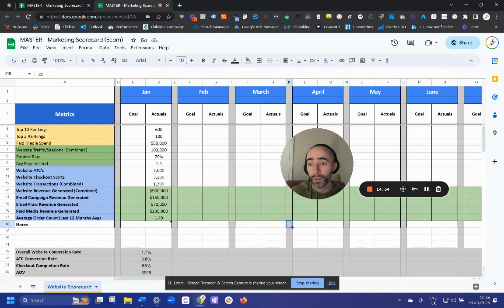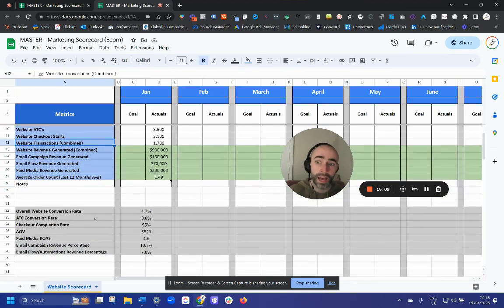Now, when it comes to tracking the information here, again, you're probably going to be using your CRM. So whether you're using Klaviyo, MailChimp, whatever it is you're using for your CRM for e-commerce, maybe you're using a course platform, Kajabi or something like that. Or maybe you're just tracking in the back end through your website, whether you're using Magento or WordPress or whatever it is. But this is where you'll want to be tracking the granular metrics, like how many website add to carts have you had? How many checkout starts have you had? How many overall transactions have you had? And then again, from there, we can begin monitoring things like our overall website conversion rate, our add to cart conversion rate.